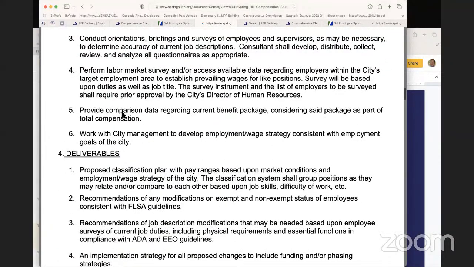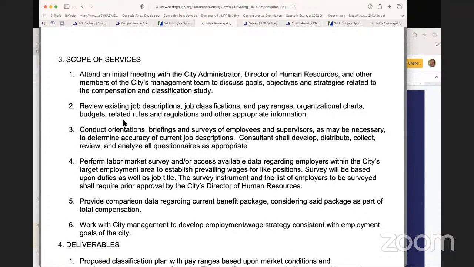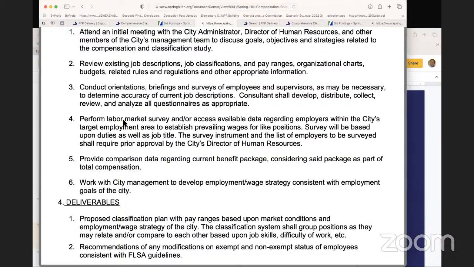Okay, and they're going to step through 1 through 6. This is all they want me to do. I don't need to add a 7, 8, or 9. I may think they need to do something else. That is not what they're asking me to do here. I don't want to do that until I get past the basic requirements, because this is what they're going to compare me against. If I add in another item that's going to cost me a few $1,000s more, that puts me at a disadvantage, even though I know they may need that. Okay, and I'm not going to do that until I get in the door.